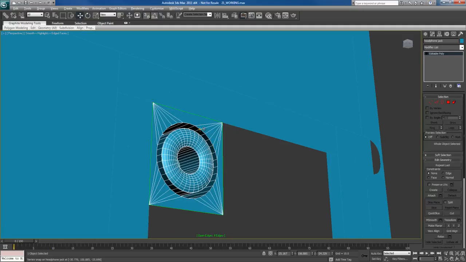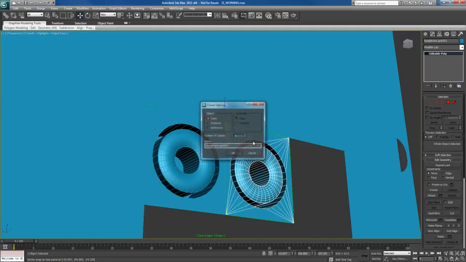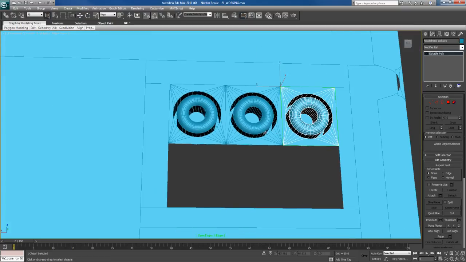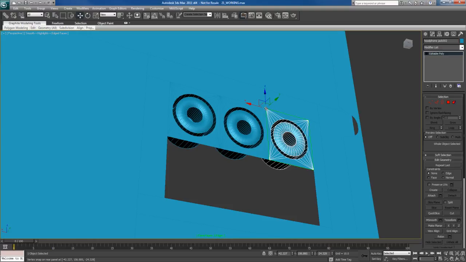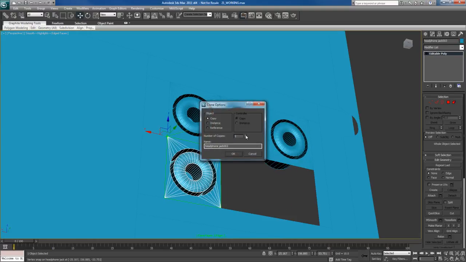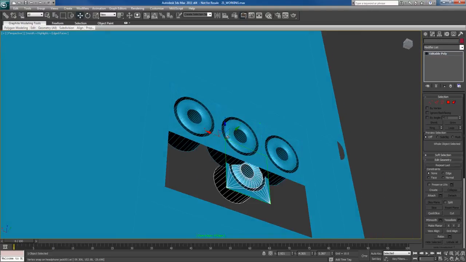Okay. Now I'm going to take this guy, hold down shift, and then snap a copy to that corner vertex right there. Now when it gives you the clone options, make sure you select copy and tell it to do a number of copies set to 2. And then hit OK. And it'll automatically place a second copy over there in that corner where it belongs. So hold down shift, take this guy and snap him right there. Okay. When it asks you how many copies to do, in this case, if I were to hit 3 and hit OK, it's going to place them down there, which is not good. So just keep that in mind.